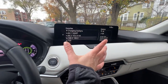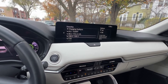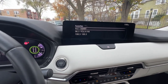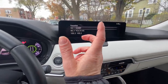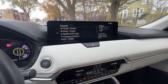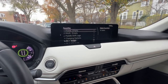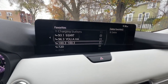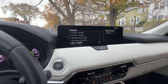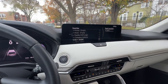I had to Google this: to delete a favorite, you might expect to be able to do it from the favorites shortcut that appears when you're in the music screen, but there is no delete option there. You actually have to hit the star button, go into your favorites, and toggle over to the edit button. From there you can check the ones you'd like to delete and hit delete. Of course this would all be easier if you could use touch screen controls, but it's not the end of the world.